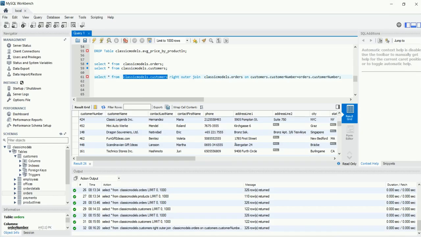Yep. So now you might think that not every time we might want the right hand side table only. What if we want everything from the customers table, only matching information from the left hand side table? So can there be a left outer join with exactly the same one? What if I have the orders table in the beginning?